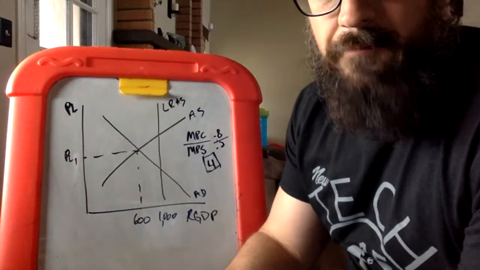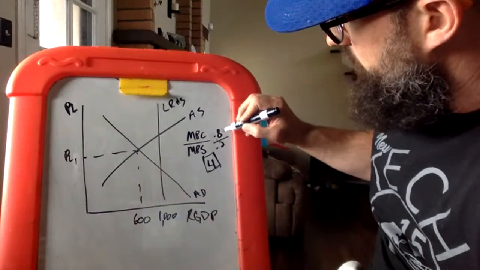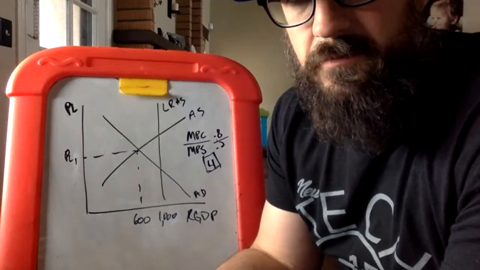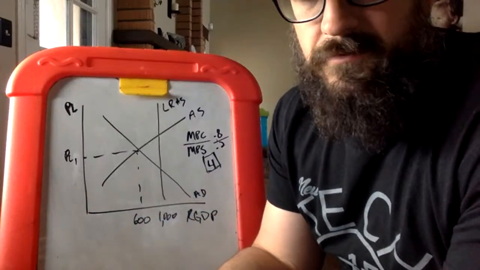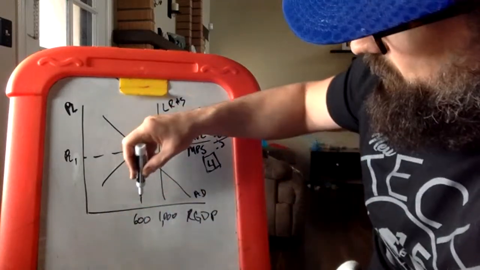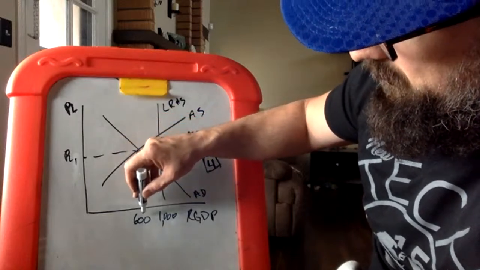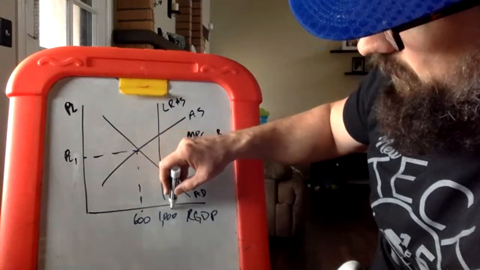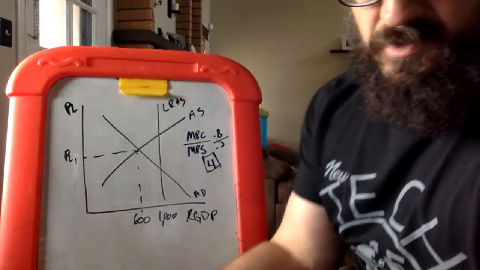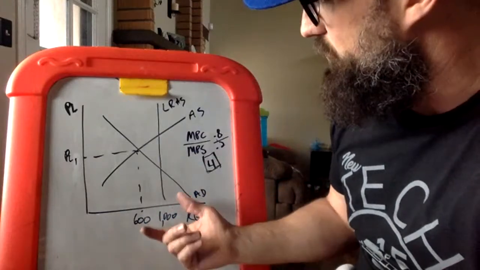And so that's going to be 4, because you take 0.8 and divide that by 0.2, and that gives you 4. Whatever the government spends in transfer payments, you take that value and multiply it times 4. So here, what value do we multiply times 4 to get from 600 billion to 1,000 billion? Well, you take 100 billion and multiply that times 4, and that gives you 400 billion. That's going to close this gap.